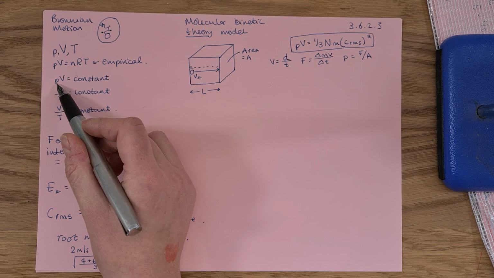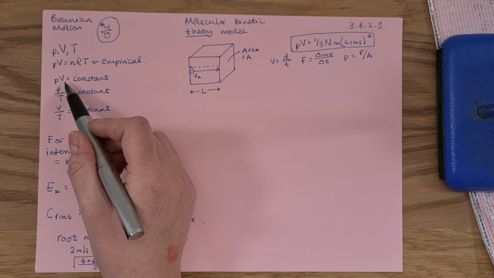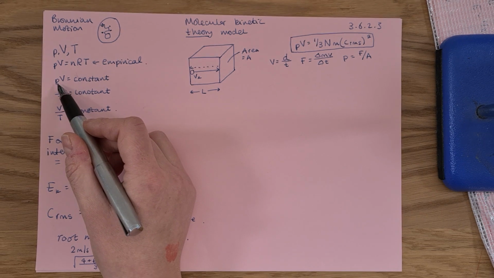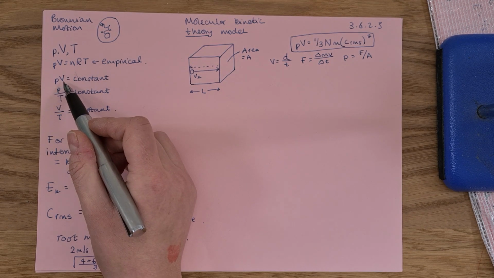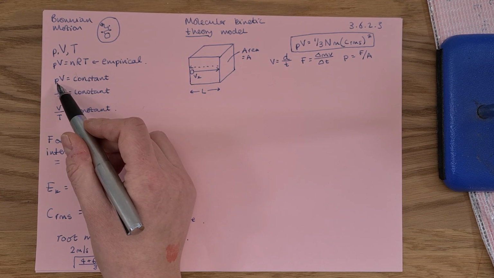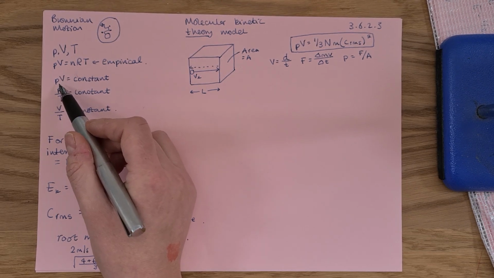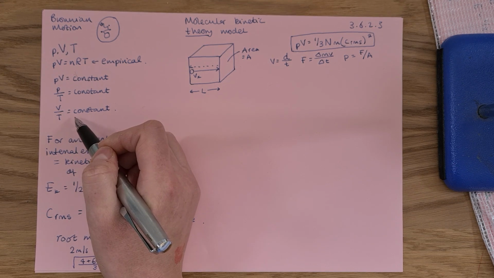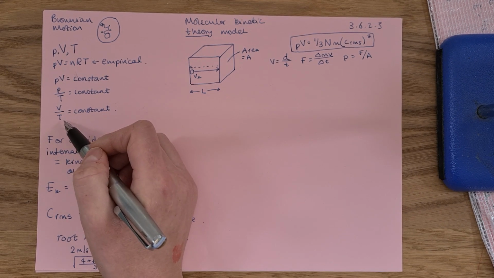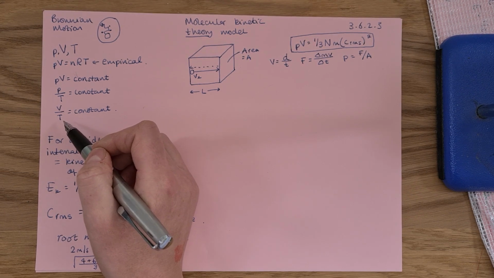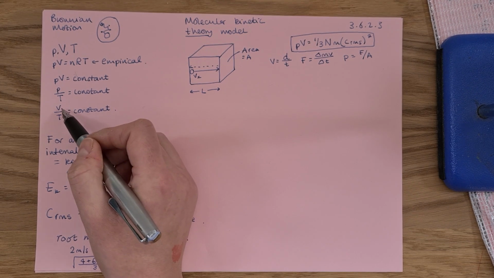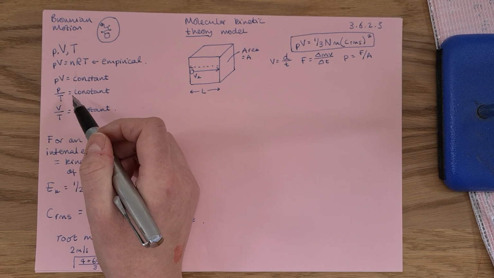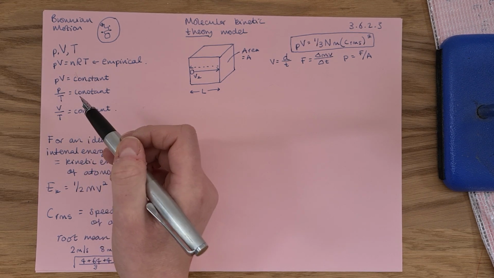Pressure times volume is a constant. If we keep the temperature the same and increase the volume of a container, the pressure is going to decrease, because at the same speed of motion, if you give it a much greater area, the particles are just not going to hit it so much, and vice versa. If pressure is kept constant and you increase the temperature, the volume also has to increase. You can't increase the temperature and keep the pressure constant without an increase in volume. So we can explain all of these theoretically.